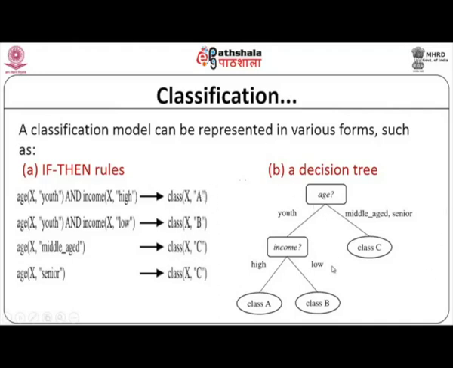The same may be represented in the form of a decision tree. In this decision tree you have nodes. The leaf nodes alone represent the class labels. All nodes except the leaf nodes indicate a constraint over an attribute. The first constraint, which is age, represented by the root node, indicates the age of a particular person. If the age is youth, then we will have to look at another attribute, which is high. So, as per the value taken by the data, we may assign a class label. This is what is called classification.